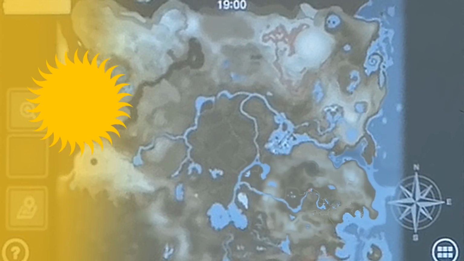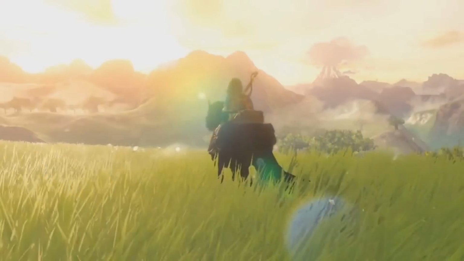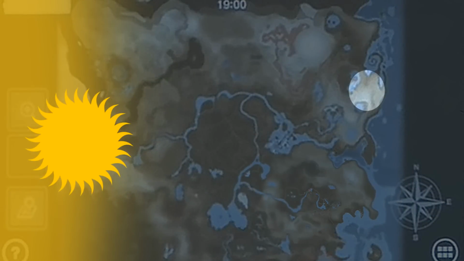Obviously the sun's setting this direction, the sun's setting behind Death Mountain, meaning Death Mountain is almost due east of us. Okay, I see. So we have to be somewhere in this sort of area. I think potentially somewhere around here. Yeah, I would agree. And it also makes sense.